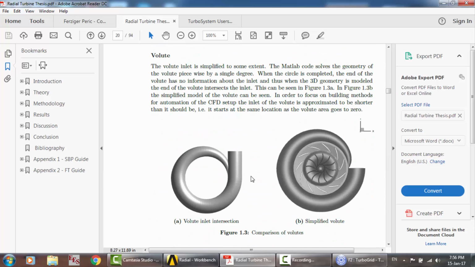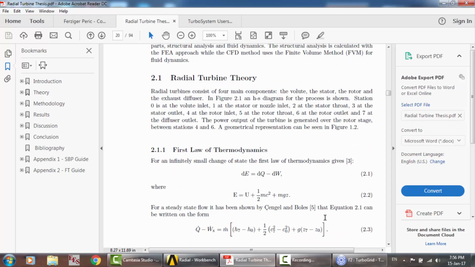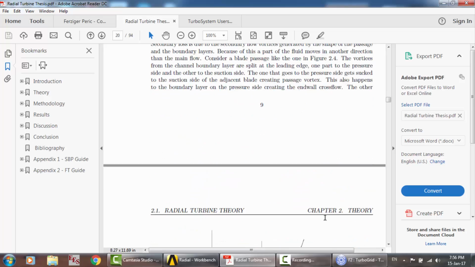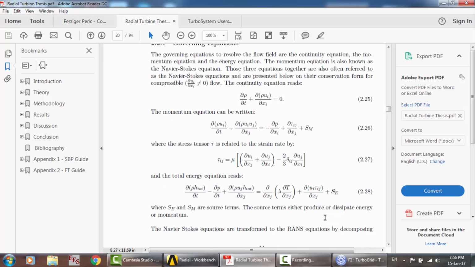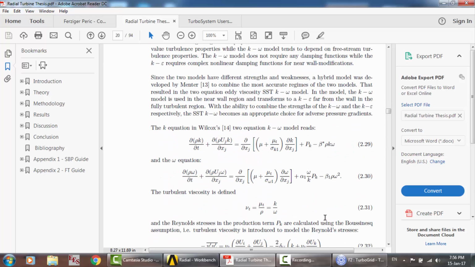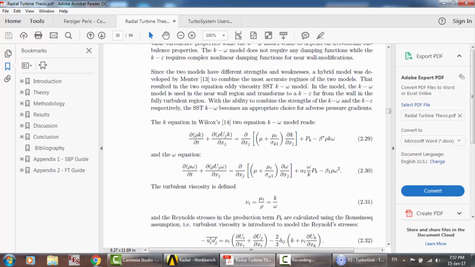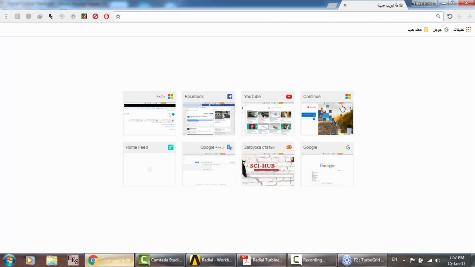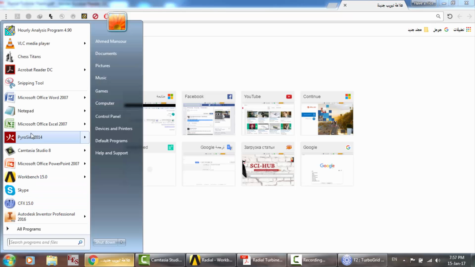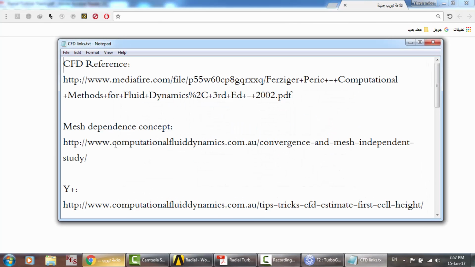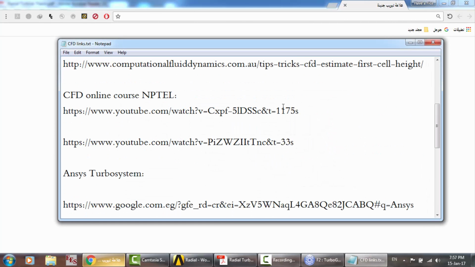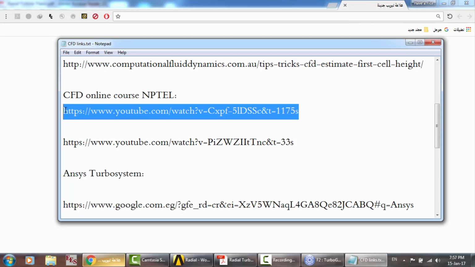And here's the volute inlet intersection and simplified volute and the theory of the radial turbines, stator, rotor, and volute, and the computational fluid dynamics and Navier-Stokes equations are available. And by the way, you can find a very good course online from NPTEL.